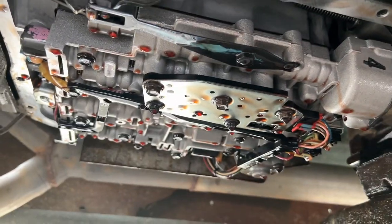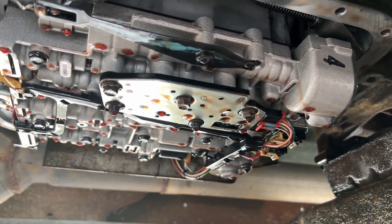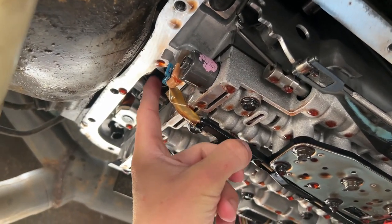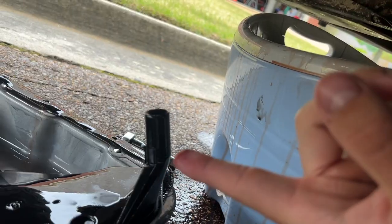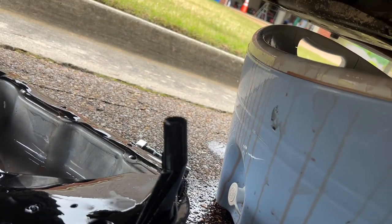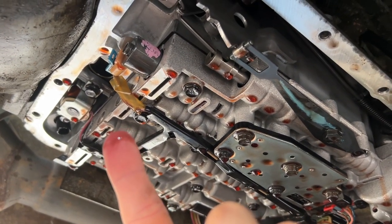So here is what we're looking at, ladies and gentlemen, inside a 4L60E. If you've never seen it, now you have, just like me. Right here is where the filter goes in and that little O-ring thing goes in right there. So I think I'm just gonna push the new filter in. Obviously it's the old one, I'm just using it as an example. I think I'm just gonna push it in there and see if it stays. And if it stays, then we're definitely just gonna call that a day.